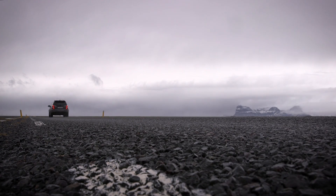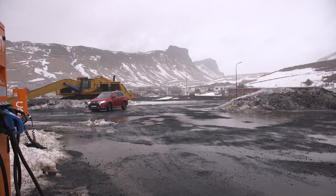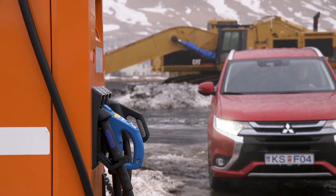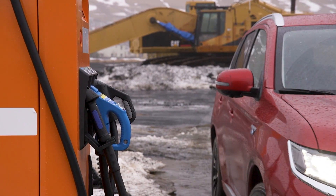The reason Iceland's charging network is so significant is that it is genuinely carbon-free from end to end. That is because even the power pumped into these batteries comes from renewable sources. 80% of all energy usage in Iceland is already renewable, because all the electricity and heat is mostly coming from hydro, and also from geothermal.